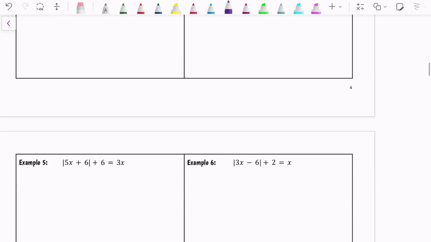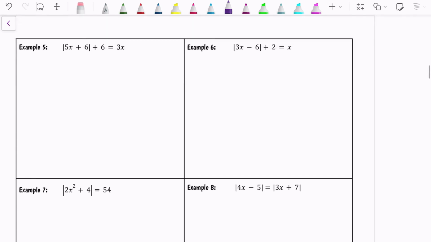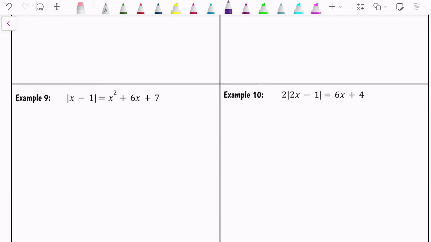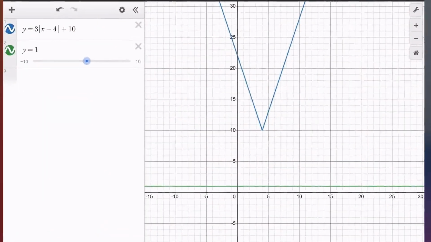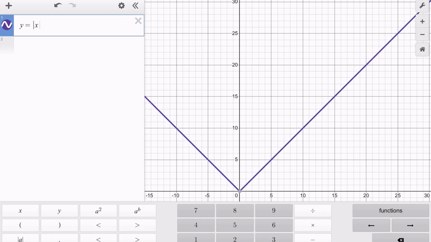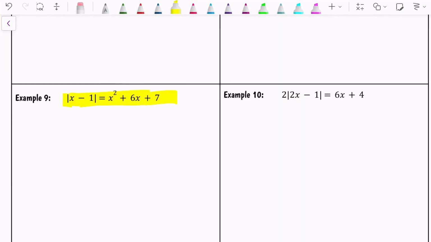However, things will get more exciting with different equations. So I'm going to show you an example where it's a little bit crazier. So I have example 9 here, which I know this is just a problem I'm choosing from the notes I use with my students. I've got y is equal to the absolute value of x minus 1. Again, I'm just taking the left side of the equation and sticking a y equals on the front of it. And now I'm going to do y equals. I'm going to go grab the right side of the equation. So the right side of this equation was this whole thingy. The other color might be more helpful. So that's my right side.